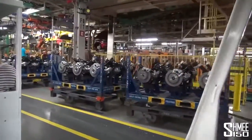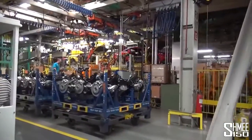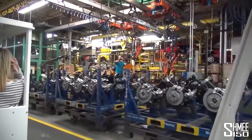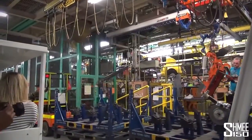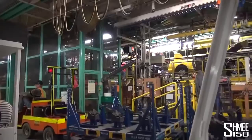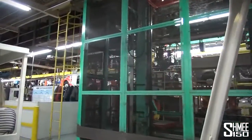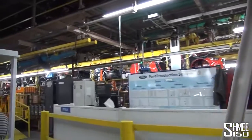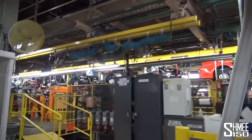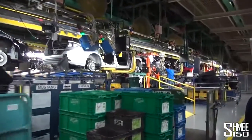The engine decking line is where the muscle marries the body of the vehicle. The body and engine are joined together for the first time in a process called decking. Unlike most assembly plants, Flat Rock Assembly merges the engine upward into the vehicle's body as it hangs from above, as opposed to bringing the vehicle down onto the engine and axle. The front suspension, transmission, and engine are installed as a unit, while the rear suspension is installed as a separate unit. As a result of this process, a single vehicle emerges from a complex assembly process that has involved thousands of parts and thousands of people.